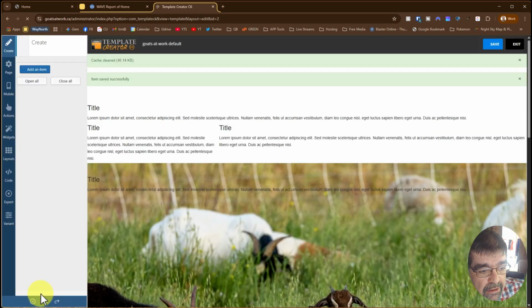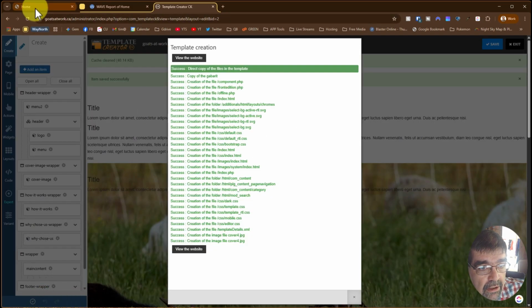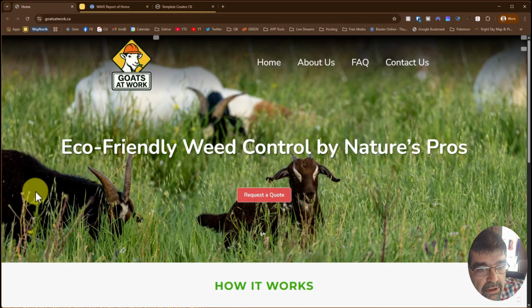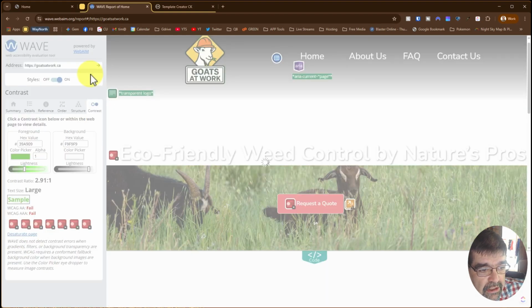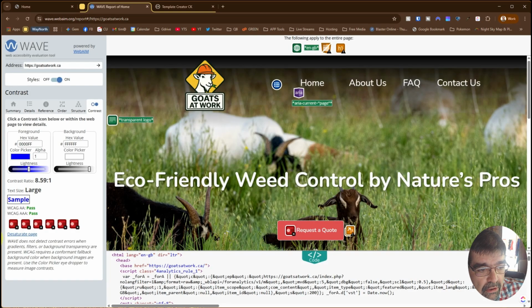I'm going to save that and apply it. We'll refresh the home page. Now, it quickly flashed black as the page was loading, but nothing really changed for our look. But now watch, instead of these 7 errors, we're going to refresh the test, and you'll see we no longer get the contrast warning for this text here. So just in case Google or another site that was looking at this for accessibility was confused in the same way that this accessibility test was, we've now taken care of that.